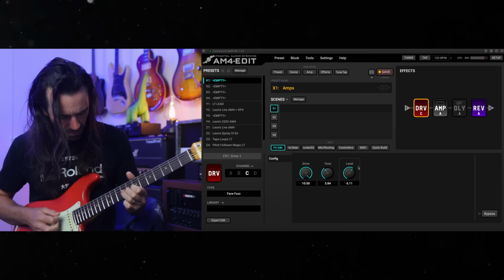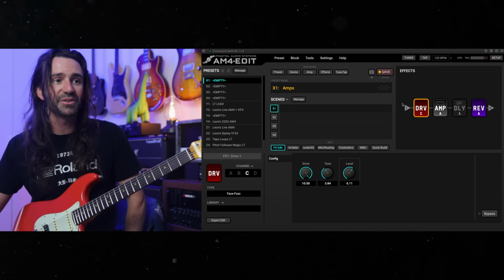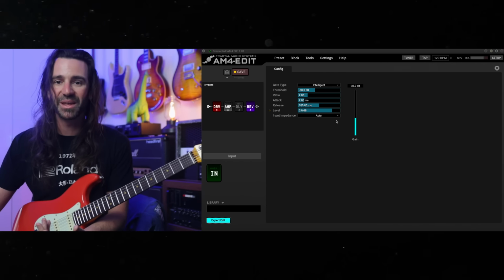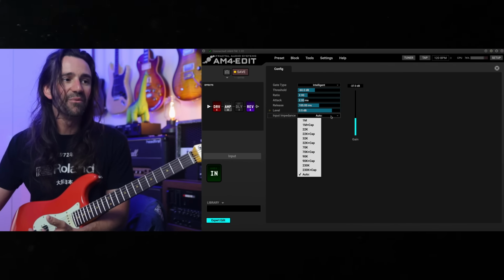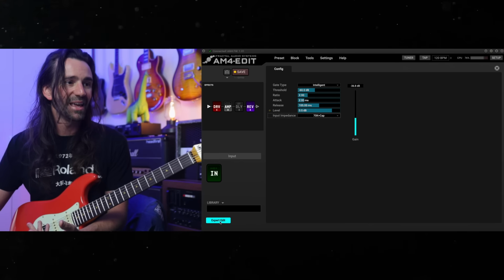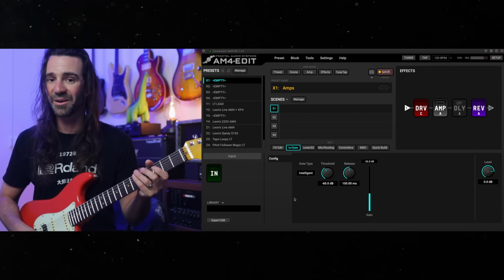As a fun aside, the input block here features the same variable input impedance that you get on the AXFX3 and FM9. For example, if I wanted to play around with this, I could do something like 70K with a cap in front of the fuzz over here, which is going to change the characteristics when I roll down my volume control.